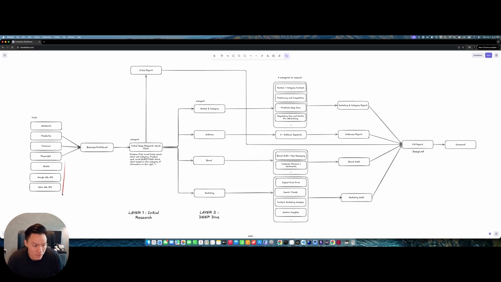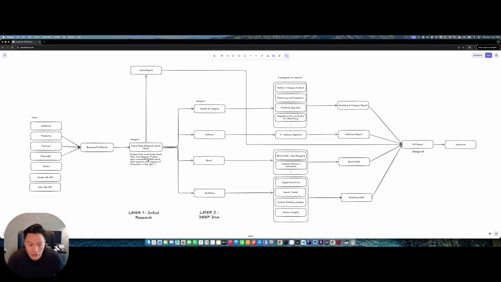The idea is to expose these tools so that the LLM, Claude, which is Opus 4.6, will know exactly what to call, or rather it has a toolkit to play around with. So the first step is to run an initial deep research about a specific client or a business. And the purpose here for me isn't so much to take that and then submit it, right? Because again, that doesn't have much alpha in terms of value. So instead, the main priority here is to just surface initial insights about the client's business.